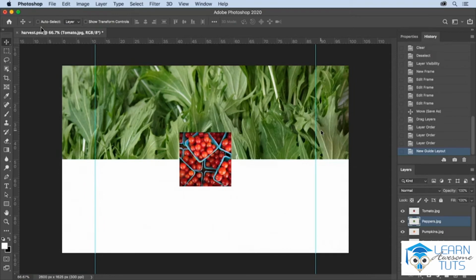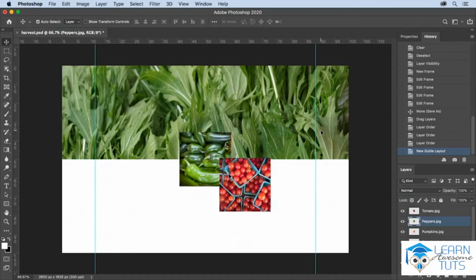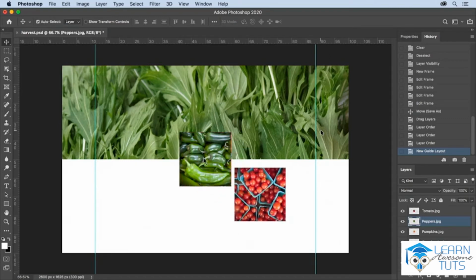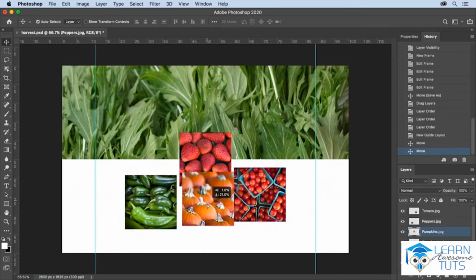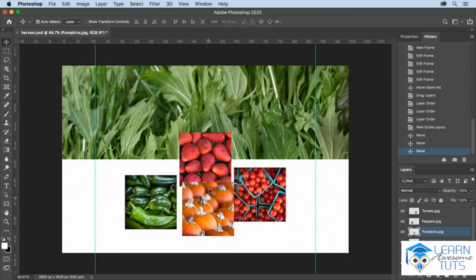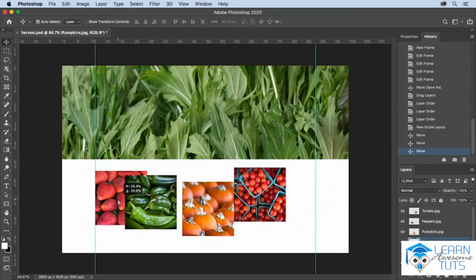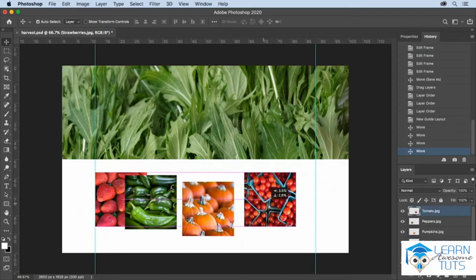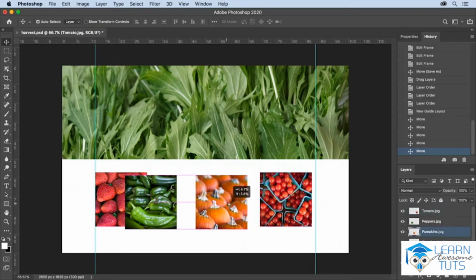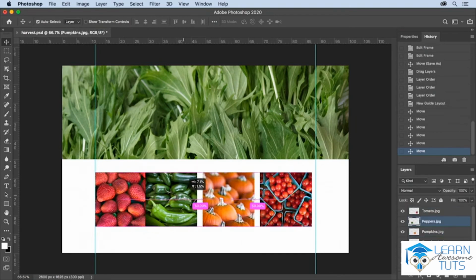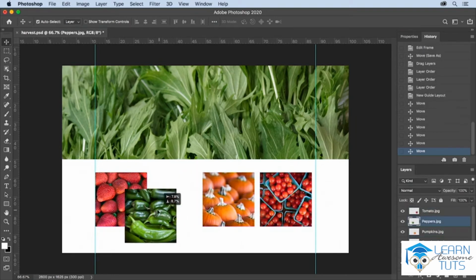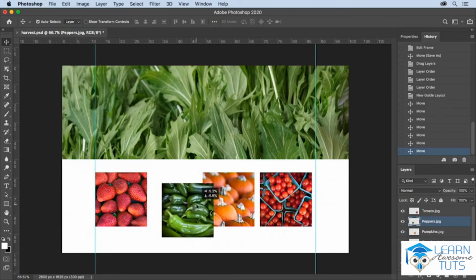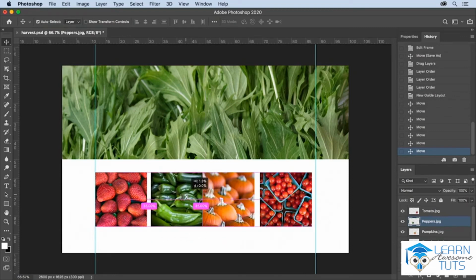Then I'll turn back on Auto Select, and let's start distributing these layers. I'm just going to move the tomatoes down a little bit, then I'll click on the peppers and move them. I'll click on the pumpkins and move them down just to see what we have. I think it'll look best if I put the strawberries on the left-hand side, maybe the tomatoes on the right, and maybe the pumpkins and the peppers, something like that. Now you can see every time I move something around, we get those magenta lines as well as sometimes some magenta values there. These are smart guides, and they're helping me to position the images in the document area.